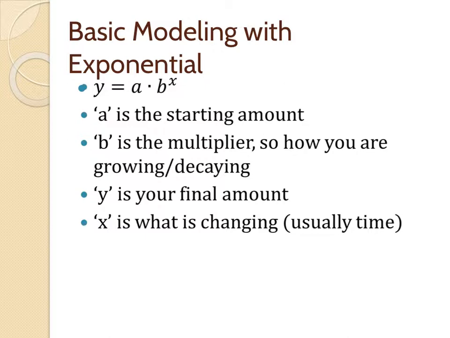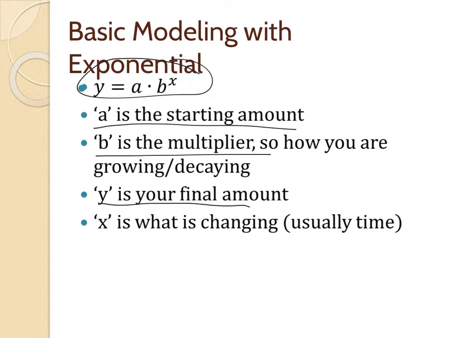Okay, so yesterday we talked about, or you should have listened to the video that talked about, y equals a times b to the x, where a is your starting amount, b is your multiplier or how you're growing, y would be your final amount, and x is what's changing. Usually we do things with time. Okay, so let's get right into it.